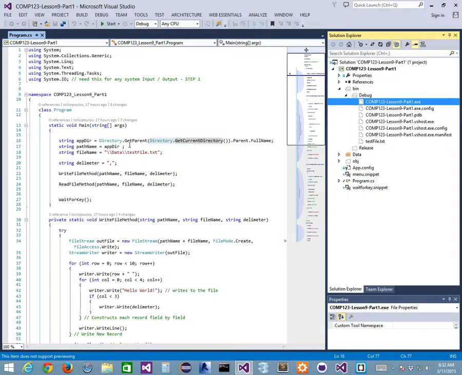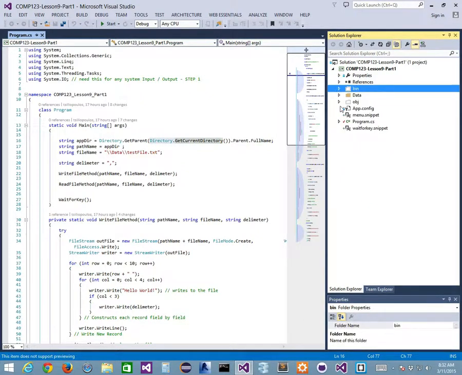And of course, all you need to do is get the parent and the parent of the parent. That's what we're doing here. Get the full name of the parent of the parent. The parent of the debug folder is bin, and the parent of the bin folder is our main project folder, and that's what this thing is doing. Now, is it absolutely correct from an absolute pathing perspective? We don't want to fool with paths too much here, because when we're working on a larger application, we use different methodology to create pathing. So leave it alone for now.